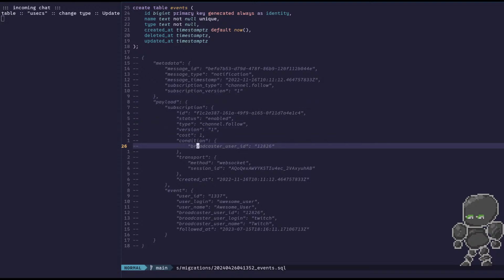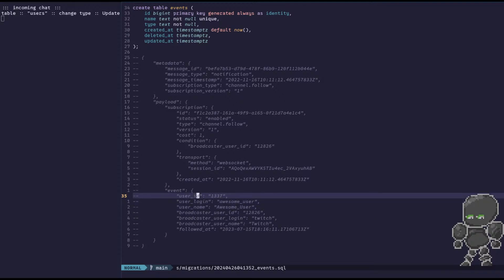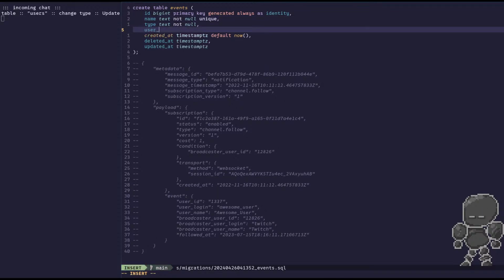Condition, broadcaster user ID. But we're going to get that again here. And to be honest, I don't know that I really need to store it. What I do need is the user ID because I'll cross-reference that. Which also means that we'll need to create any users that are mentioned in this, in the users table. So user ID.